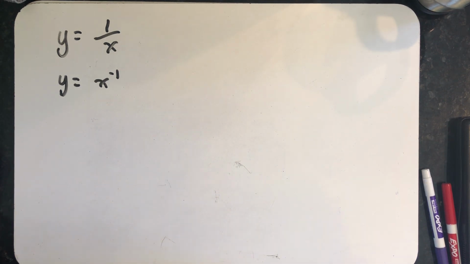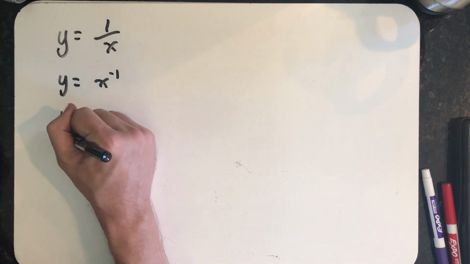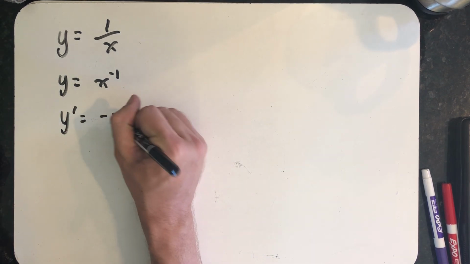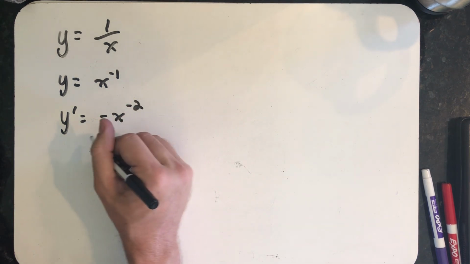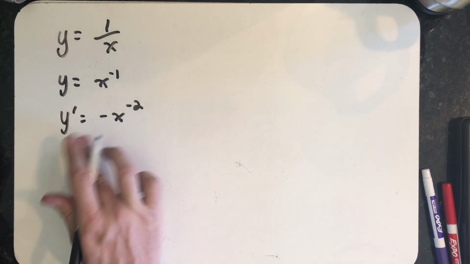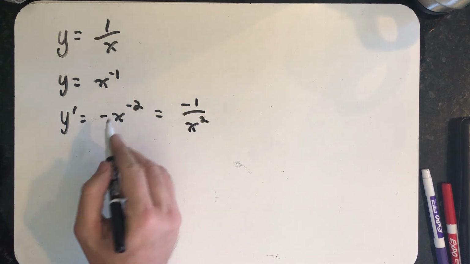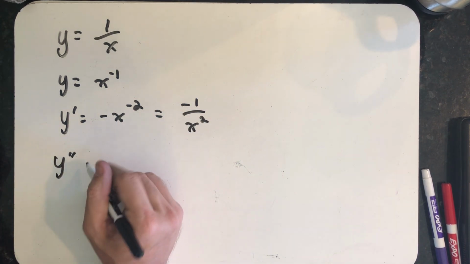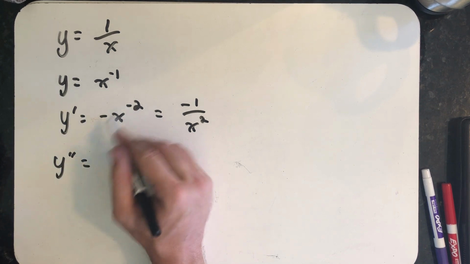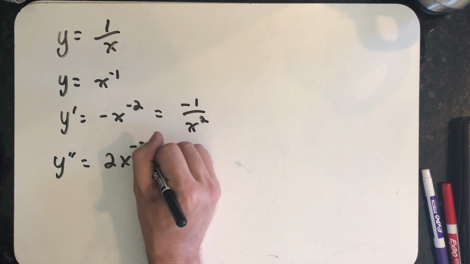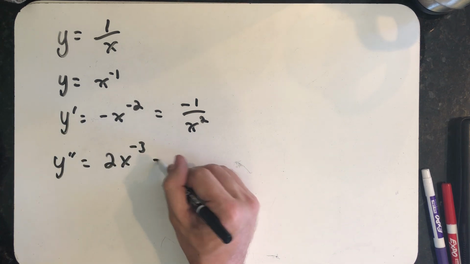Because if on a test you said take as many derivatives as you want to, you should just do one. y prime is x to the minus second, and I want to write that as minus 1 over x squared. But when I go to take the second derivative, unsimplified is the way I want to do it, because now I just get to keep taking 1 away from the exponent and multiplying the exponent down.